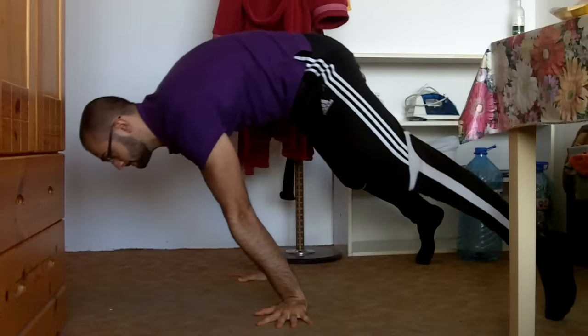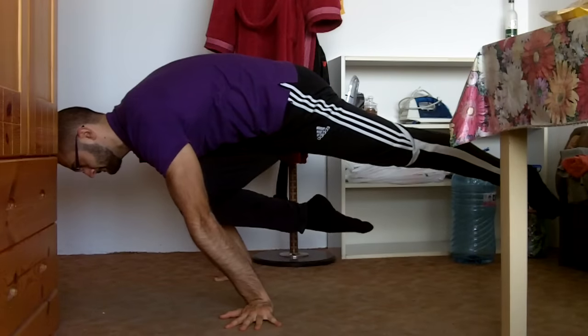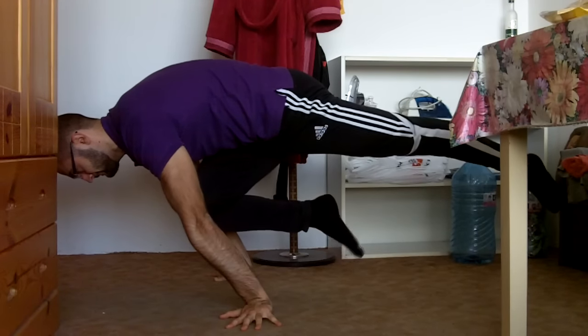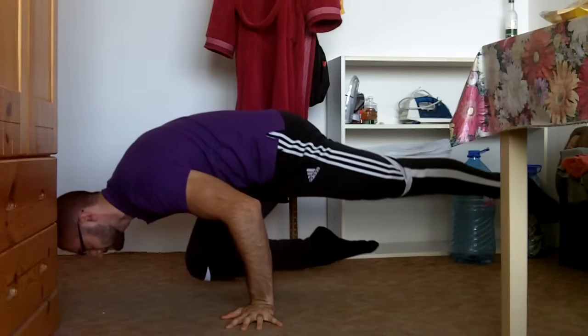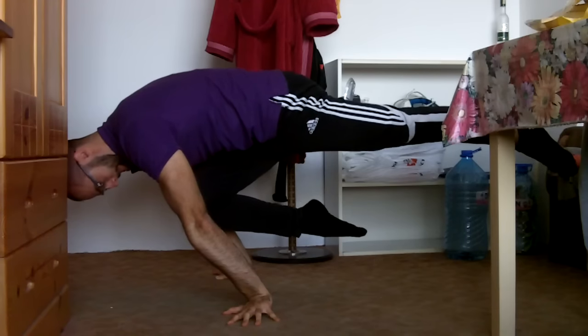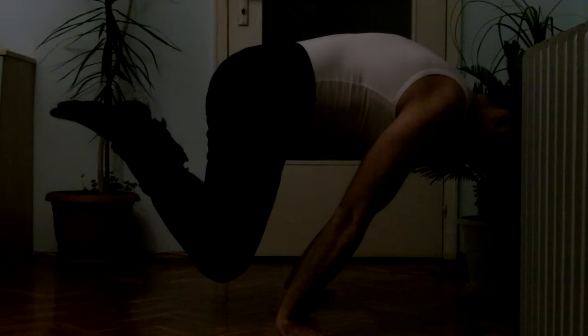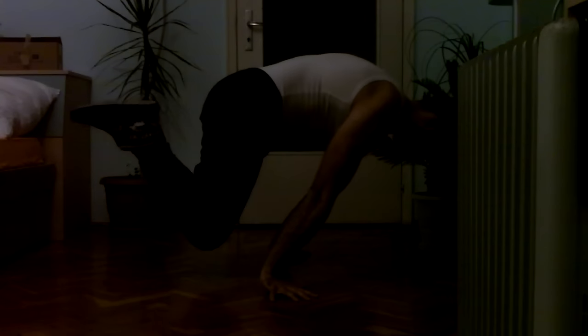What has happened in the last month is that with all these half lay attempts I picked up a small injury in my left shoulder and left forearm, but more so in the shoulder. The strength is still there — it's not lost — but even just holding a regular tuck planche causes pain. It's not serious, but if I continue training my half lay or even advanced tucks it's going to get serious.